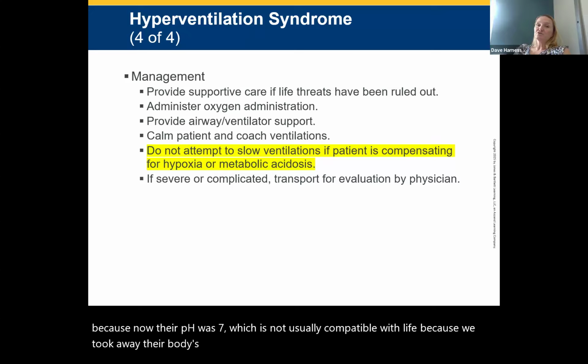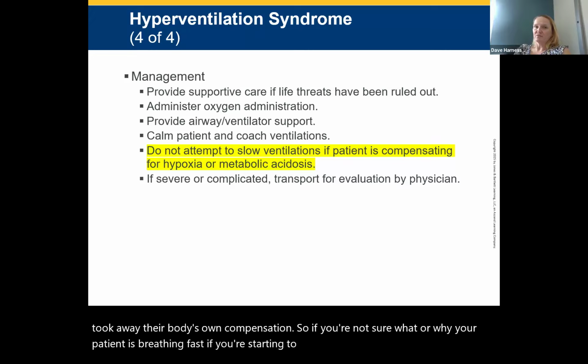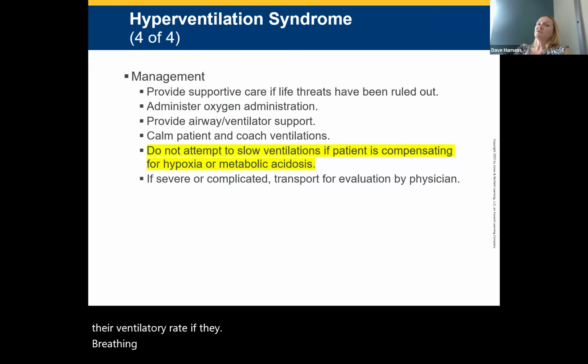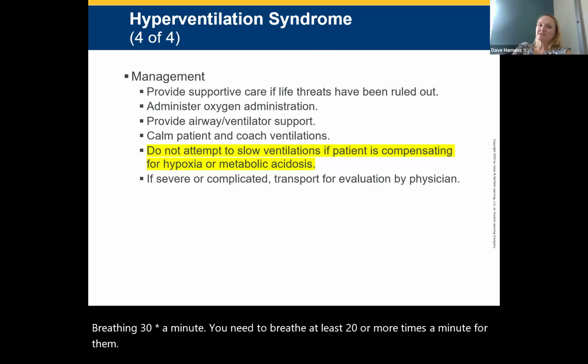So if you're not sure what or why your patient is breathing fast, if you're starting to give ventilations, you need to match their ventilatory rate. If they were breathing 30 times a minute, you need to breathe at least 20 or more times a minute for them. As always, you want to transport them if this is severe.